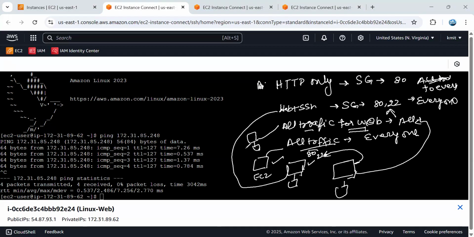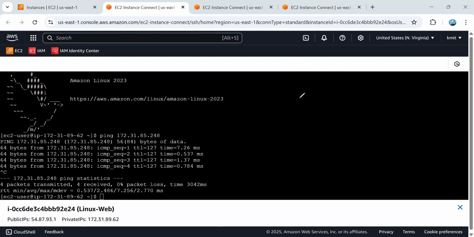Yes. Okay. So a few things which I just want to repeat here so that you can understand more clearly. Number one, security groups are stateful.